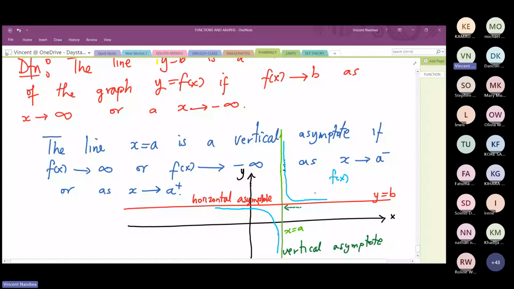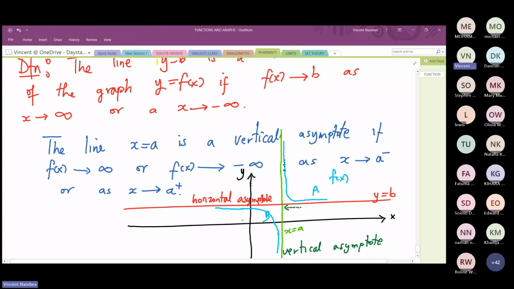So there is this arm A, and there's this arm of the function B. To approach the line x equals a from the right-hand side, we move along the curve A. As we try to get closer to x equals a, the value of the function appears to be growing larger and larger. The vertical line and the graph will not touch each other, but they appear to be getting closer and closer to each other.